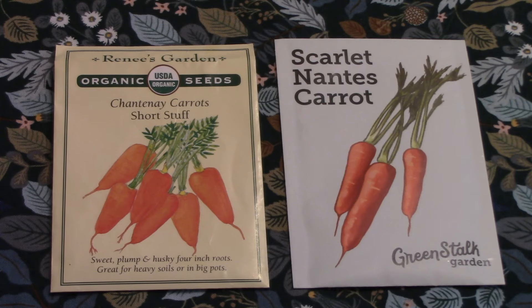My two current favorite varieties of carrots to grow are Shortstuff Chantenay and Scarlet Nantes. I hope your carrot crop grew well for you this year. I've heard from a few folks saying that their carrots didn't develop normal roots, and my very best tip is that you want to add bone meal to the soil before you plant the seeds. Bone meal is high in phosphorus, and phosphorus promotes root growth. You don't want to give your plants nitrogen fertilizers because those promote leafy green growth. I shot a video on how to grow carrots earlier this season and I'm going to put a link to it in the video description.